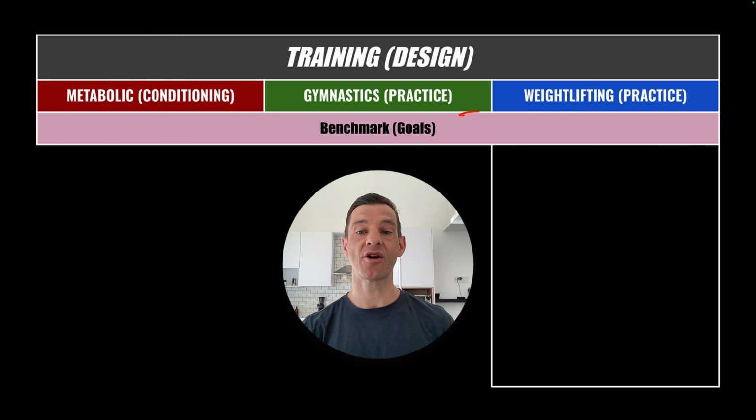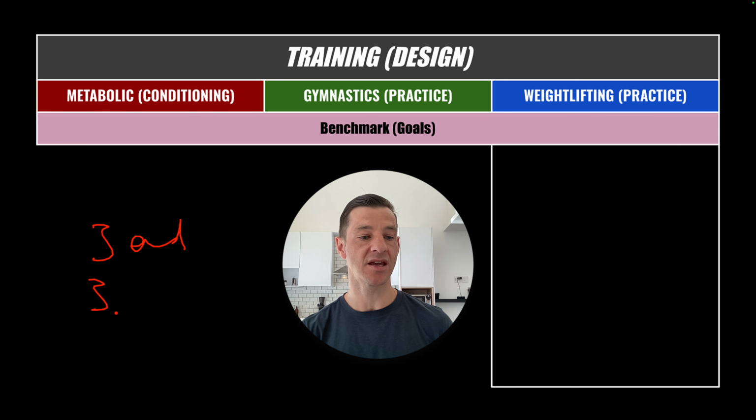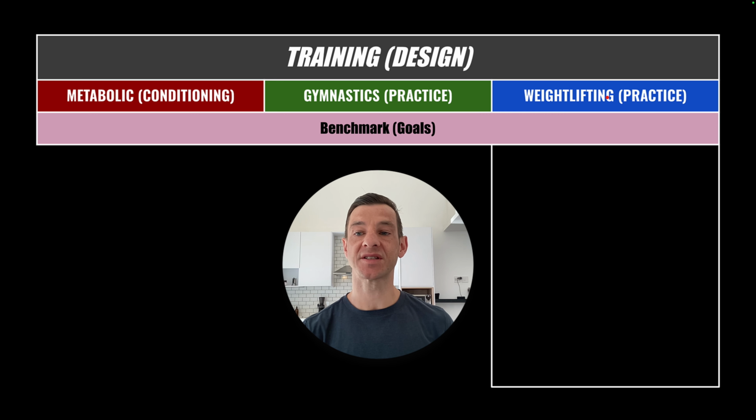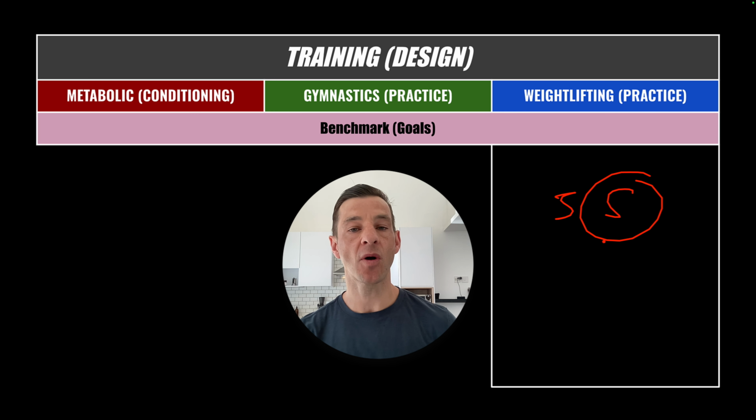As a quick review, we are exploring the 30 fitness benchmarks that represent total fitness. On the left side of our matrix, we have metabolic conditioning benchmarks. There are 6 in total, 3 of which are endurance, 3 are speed. In the middle of our matrix, we have our gymnastics benchmarks, of which there are 21 in total: 4 mobility, 7 stability, and in the previous video, we saw that there were 10 strength. And for our last 3 benchmarks in the weightlifting category, we have 3 strength benchmarks, which is the topic of this video.